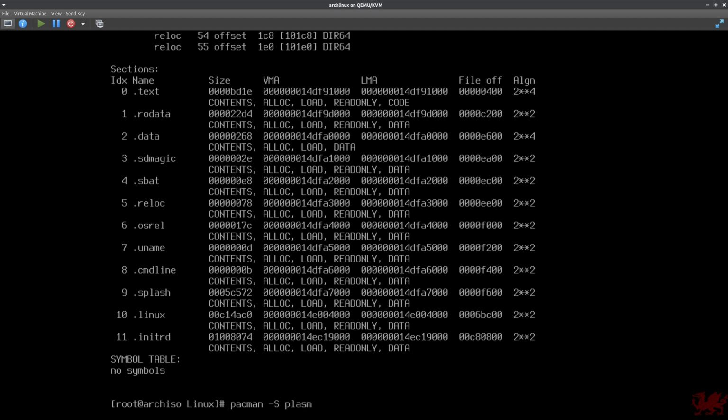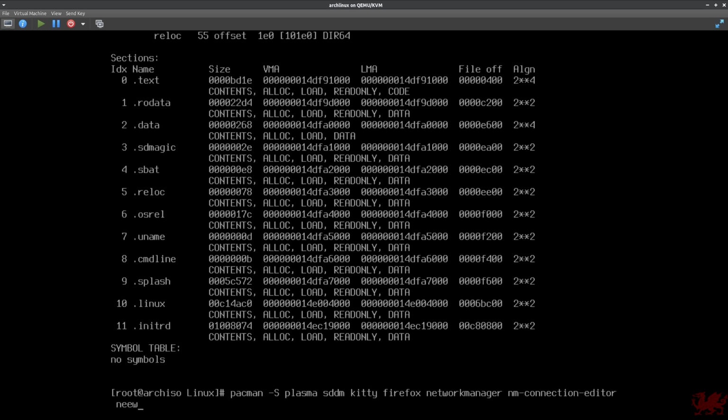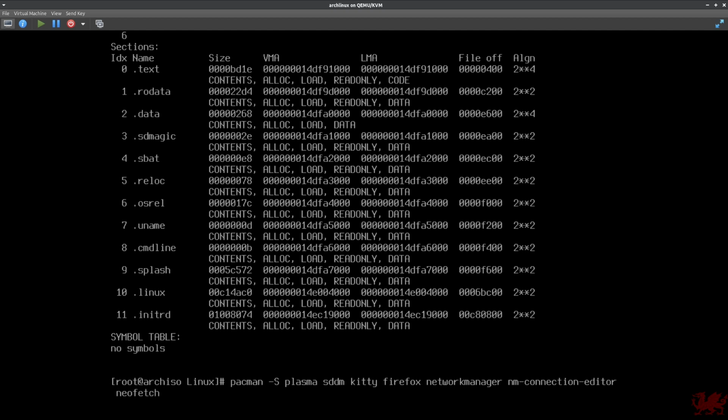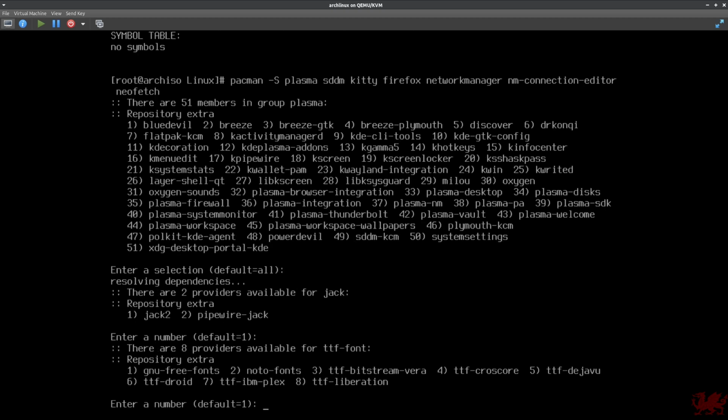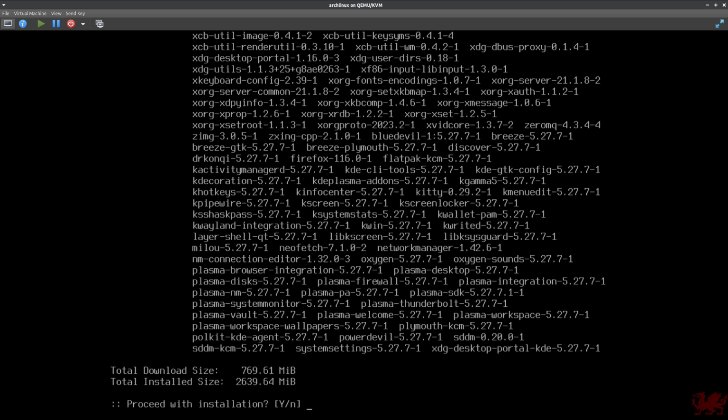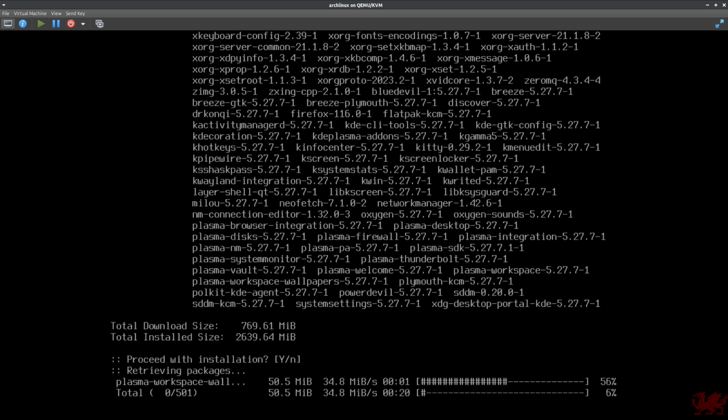Okay, next one, let's install the desktop environment. I'm going to go with Plasma. Okay, we'll change the network manager to NetworkManager because systemd-networkd is not so good for graphical user interfaces. And of course, getting the Apache thing. We'll just go with the defaults. Okay, that'll take around 5 minutes. I'll see you shortly.